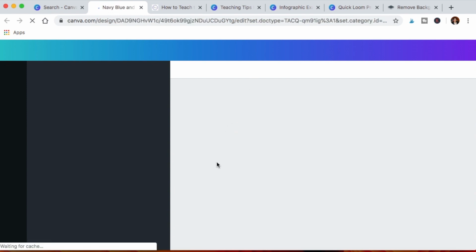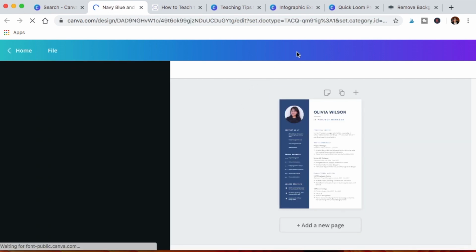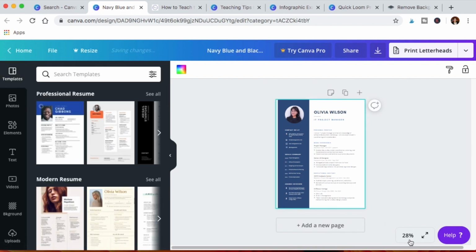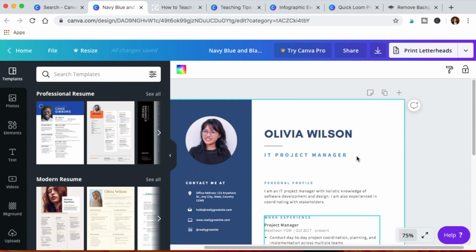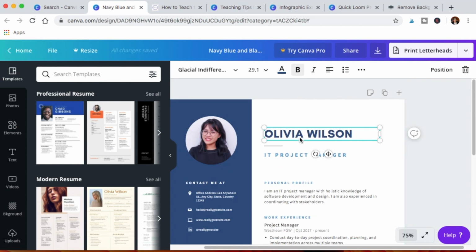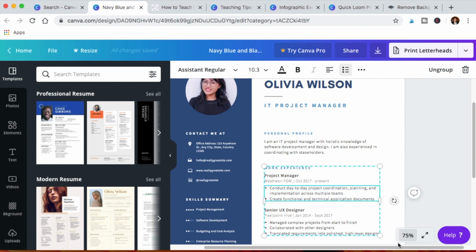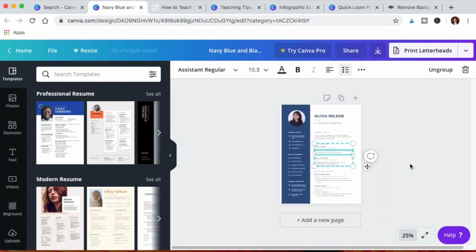And so you can go ahead and open it up, change the title up here. And then if you zoom in, they can go ahead and edit everything they need to be theirs. Okay? So it's one of those things where it's a great website, so people don't have to start from scratch.